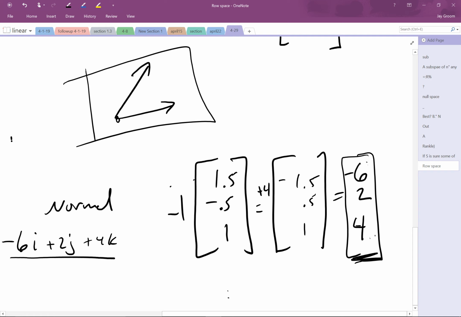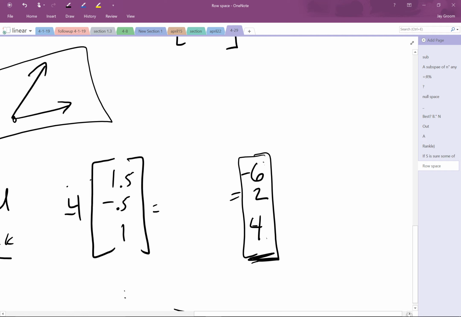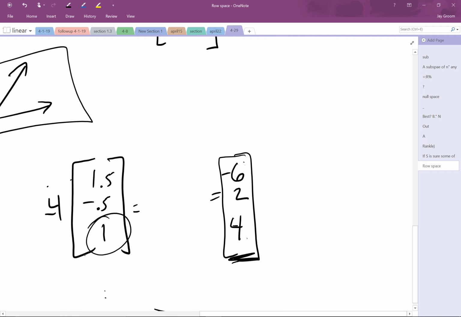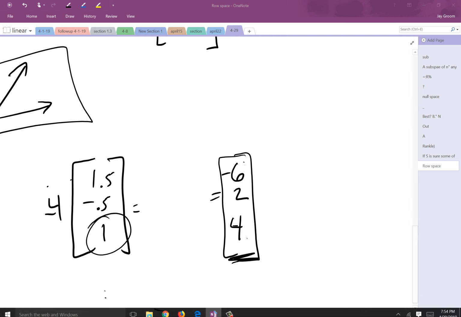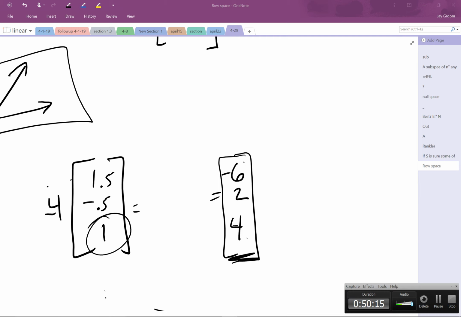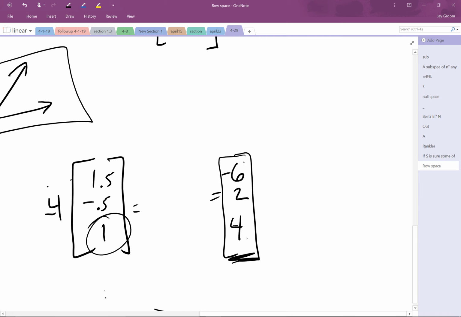I was thinking about that for a minute. That's true, yes. So if I multiply by -4 right off the bat, I would get -6, +2, -4. Something is not right there. I think it's on that guy right there. Alright, I'll continue working on that and let you know what I get for an answer. Okay? But that's what I want you to understand about the null space.